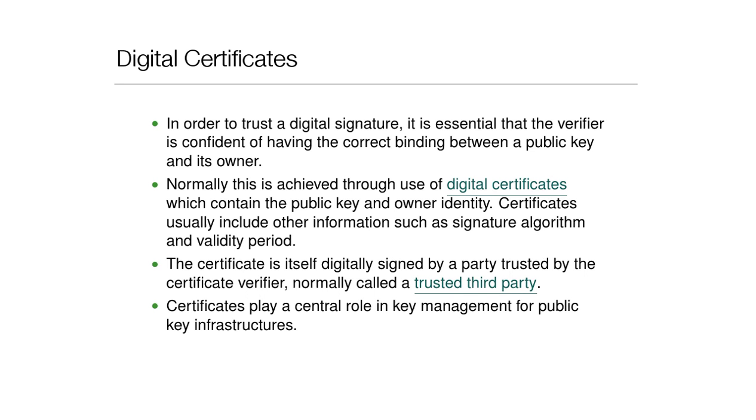Certificates play a central role in key management for public key infrastructure. Public key infrastructure is the infrastructure that facilitates the use of public key cryptography. Trusted third parties are there, digital certificates are there. You have the trust between yourself and the certificate authority. Likewise, in our simple example, you trust the head of the department because that information is communicated to you somehow. You are going to trust that.